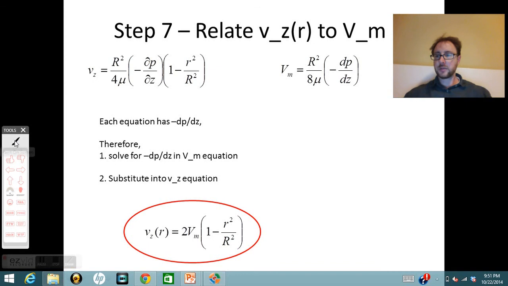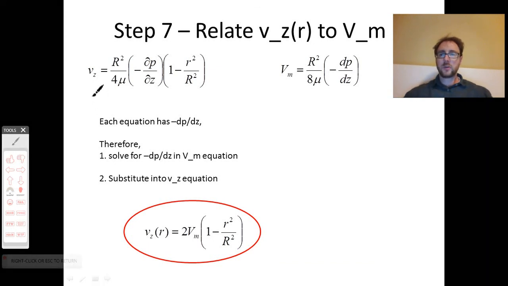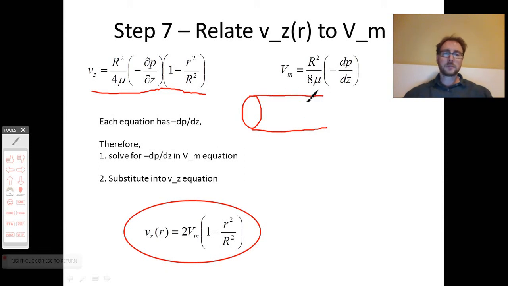What we can do is start off where we left off last time. So we have an equation for the velocity profile as a function of r in a tube, and we have the mean velocity for the flow in that tube. What we found is that the velocity profile, which is a parabolic shape as described in that first equation on the left, is a maximum in the center of the tube, and then it's zero at the walls due to friction with the wall. So this is the velocity profile as a function of r, the radius.